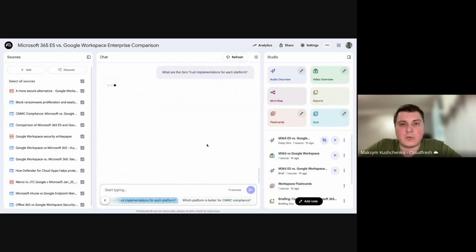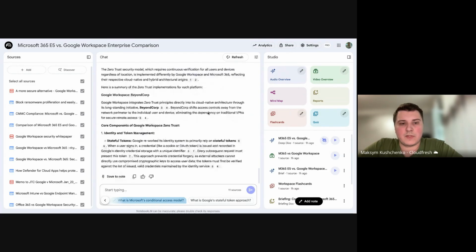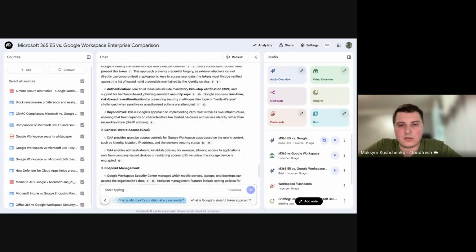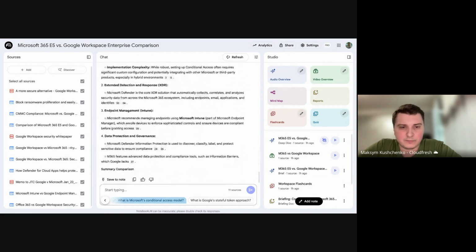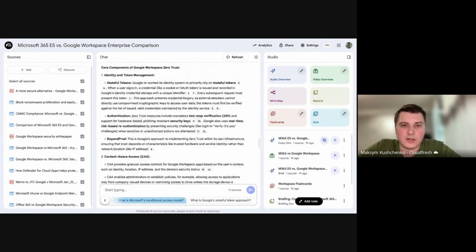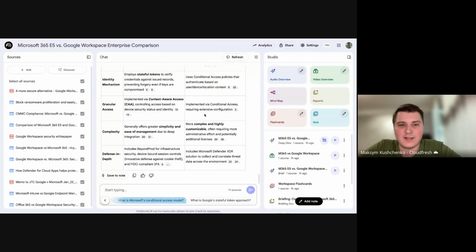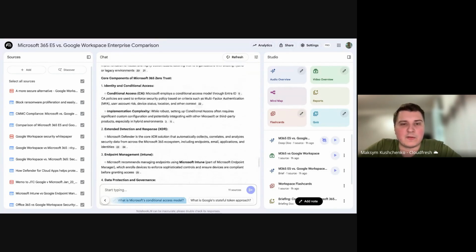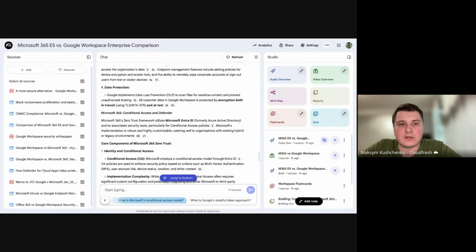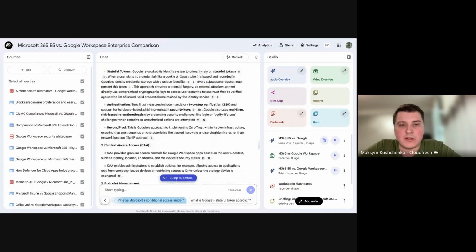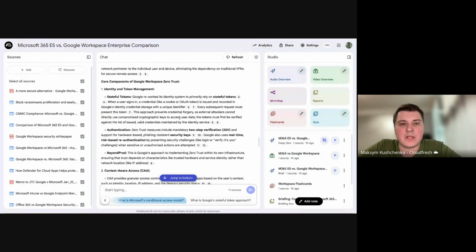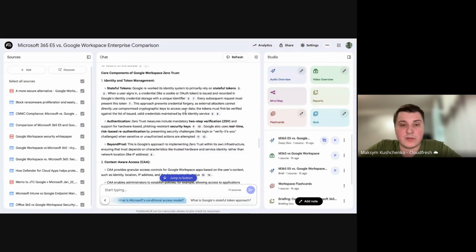And for example, I can ask one more question. So let's make a comparison of how it looks. Yeah. So as you can see, it's a bit smaller than the previous one. Not a big difference, but a bit smaller. But we can see that it rephrases the text from the previous prompt and provides information.